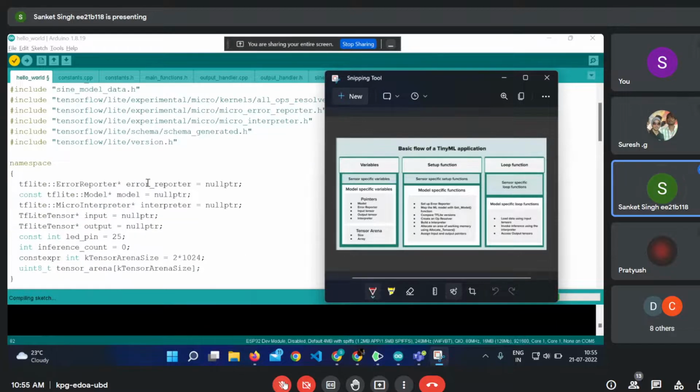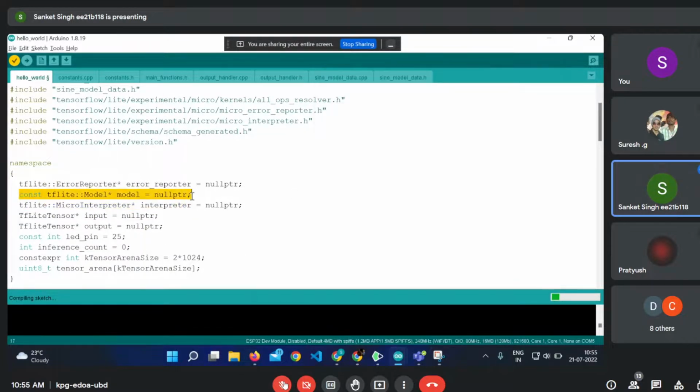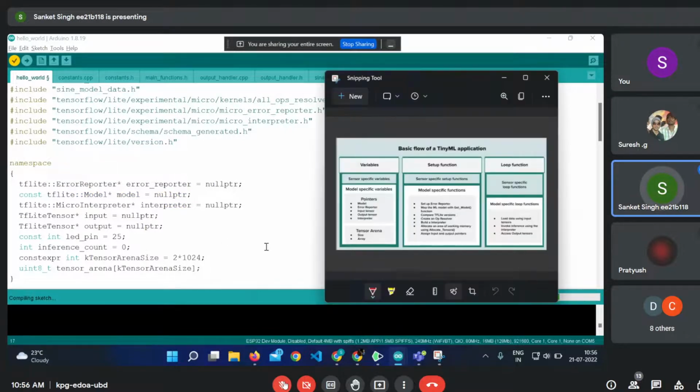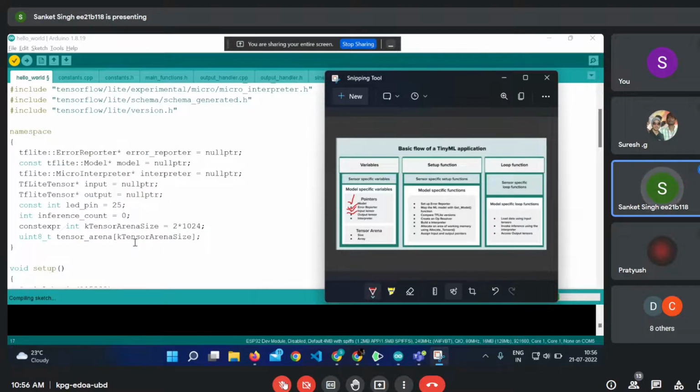Under variables, I want pointers to my model. I'm assigning all of them as null pointers for now: to my error reporter, to my input and output tensors, and I want an interpreter, which is basically the magical part, which instructs my model to perform tasks, right?